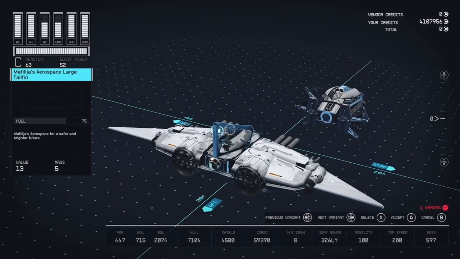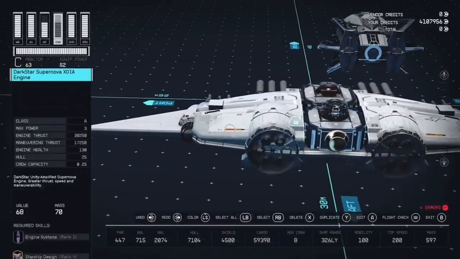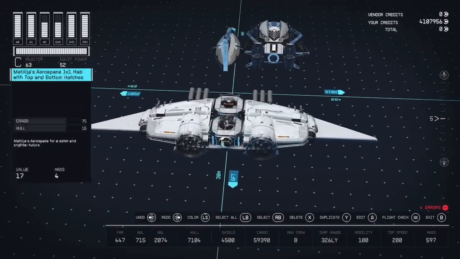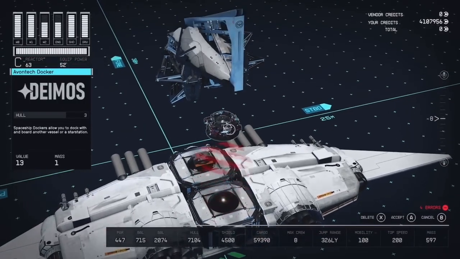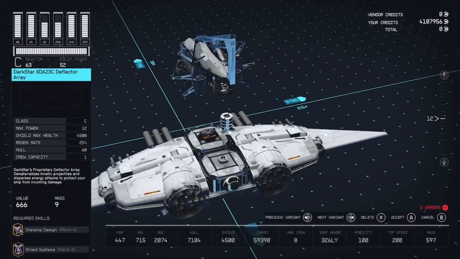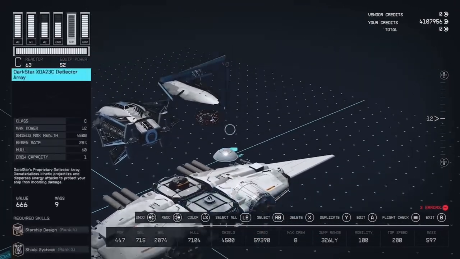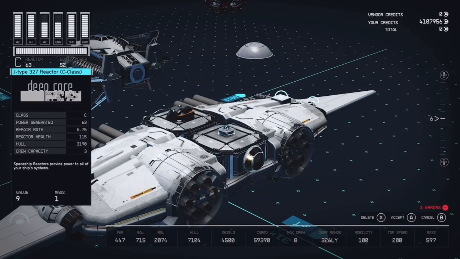But here we go. Let's pull these parts off. Matilija, fin, tail fin. The wings are a little bit complicated, so I'm going to do that after I break apart the middle here. We have an Avontech Docker, and then DarkStar deflector array. That's a shield. I'm actually going to change the shape of it. Yeah, that's easier to snap. The black one for some reason snaps in a weird way, so I just changed it.